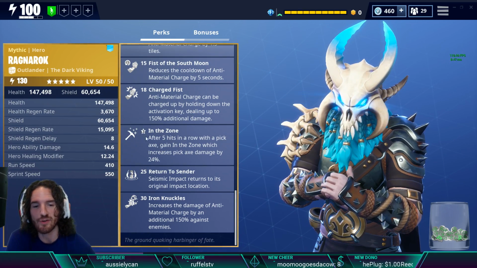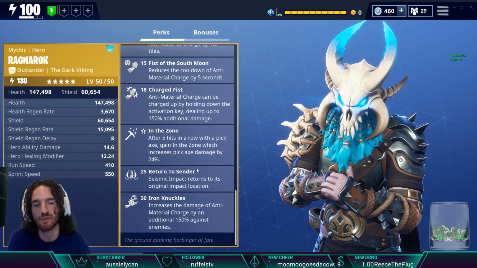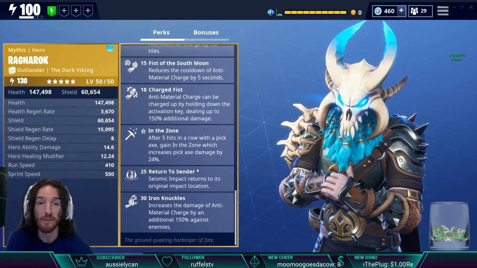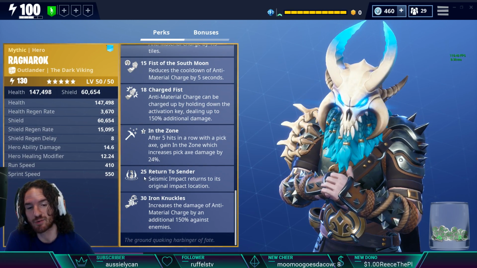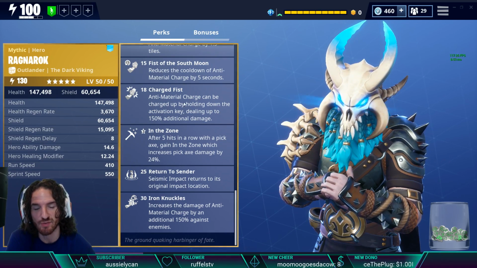And then at 3-star, you get In the Zone, of course, because you're an Outlander. After 5 hits in a row with the pickaxe, you gain In the Zone, which makes you all glittery and sparkly, and increases your pickaxe damage by 24%. So you can break llamas faster. Level 25, you get Return to Sender. Seismic Impact returns to its original impact location, which we read above.